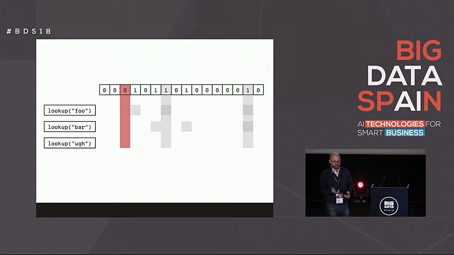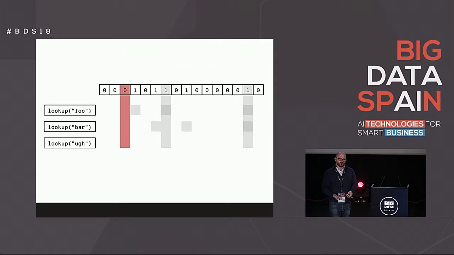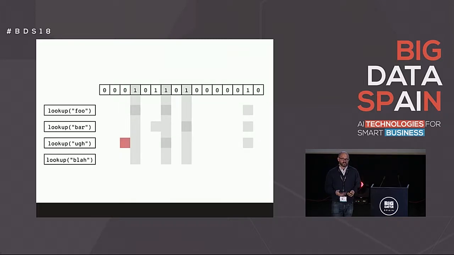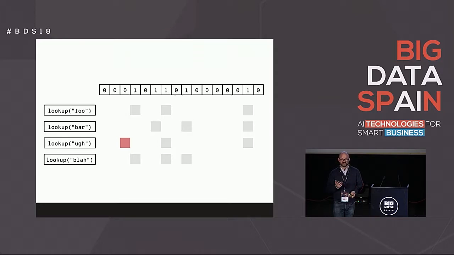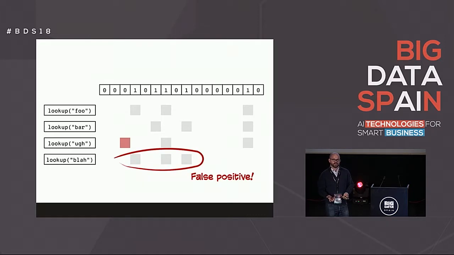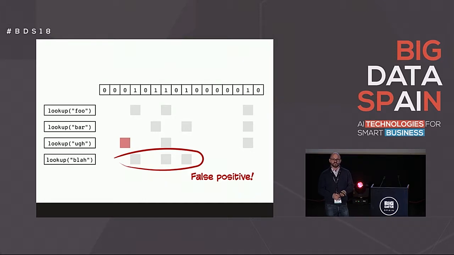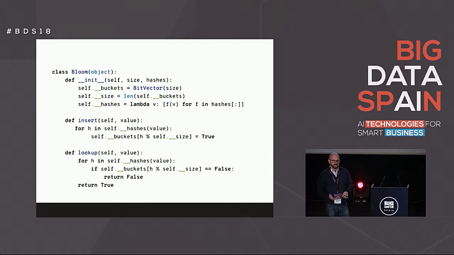Let's look something up that's not in the Bloom filter. We look up 'ug' and it hashes to three buckets — two of those buckets are set to one, but one is set to zero, and that means we know for sure that 'ug' is not in this Bloom filter. But we could look something up that we haven't put in and just by chance get collisions on all three hash functions — a false positive. So with the Bloom filter, your 'no' is definitely no. If you say 'is this something I've seen' and the answer is no, you can be sure you haven't seen it. If you say yes, though, that's really a maybe — it's not a definitely yes. This fits on a single slide of code: we have a bit vector and we're hashing into it with several hash functions for both insertion and lookup.